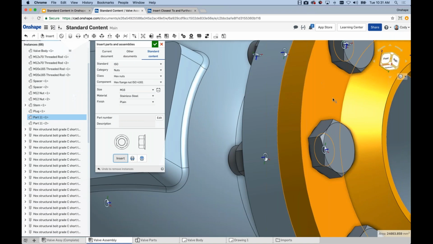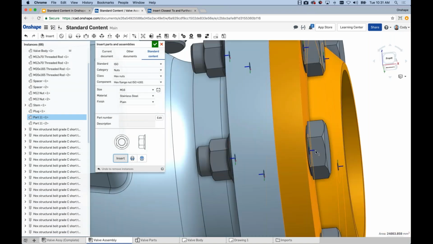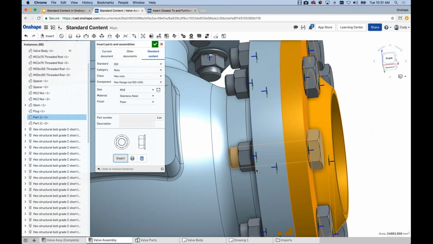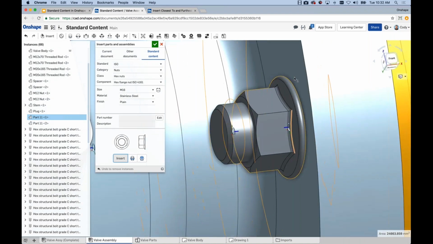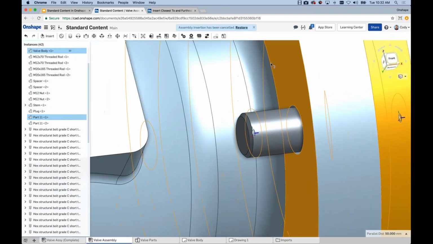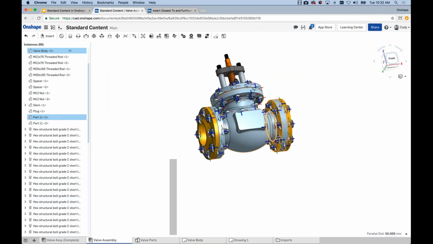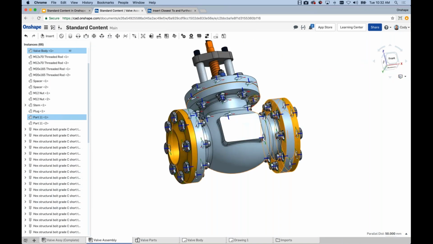I selected this face to place the bolts because notice where the mate connection point is on bolts. But for nuts, I would select this face because here's where that nut attaches. So that is inserting nuts, and it's essentially the same exact process as inserting the bolts. You're just choosing the face where the nut should butt up against.